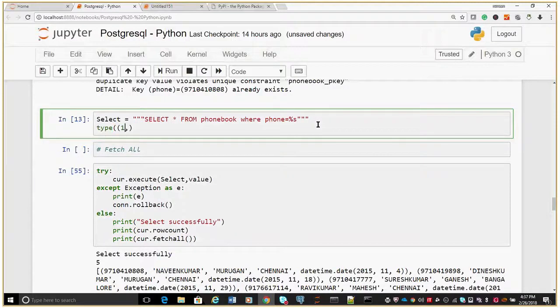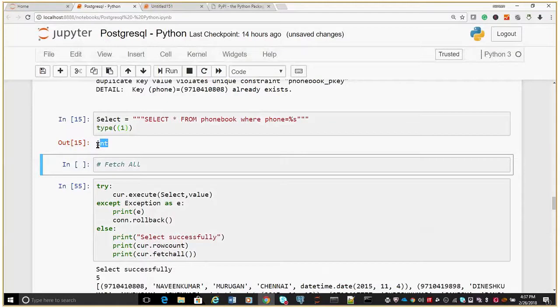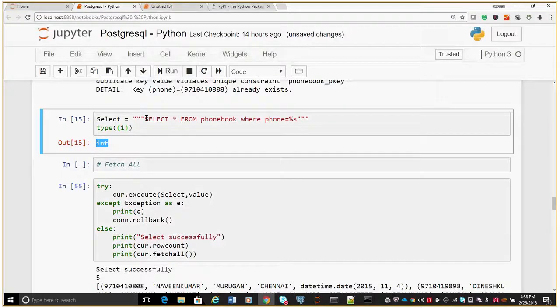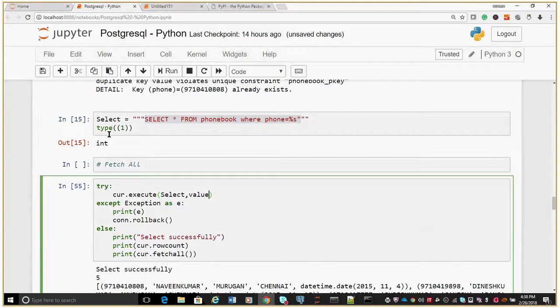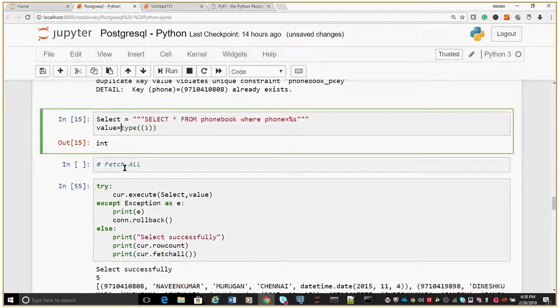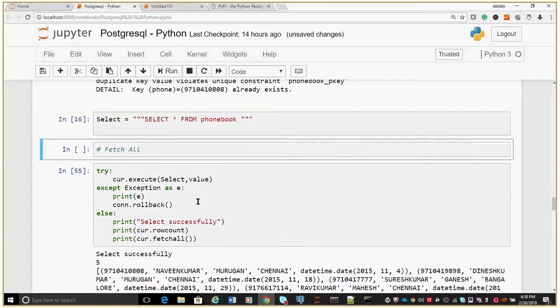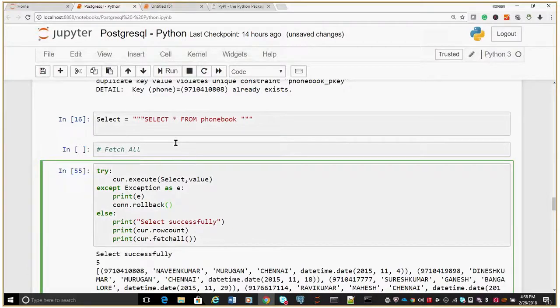Just to reiterate: see, this is a tuple. If I check, this one is actually an integer. So if I pass this query here with the value as this one, it will give you an error. So give it with a comma. We will see that in just a second. Let me remove this.